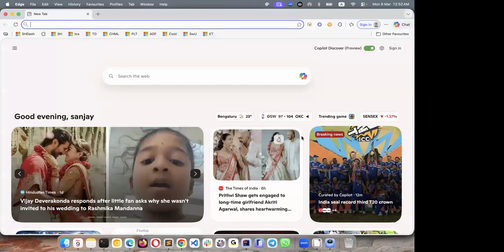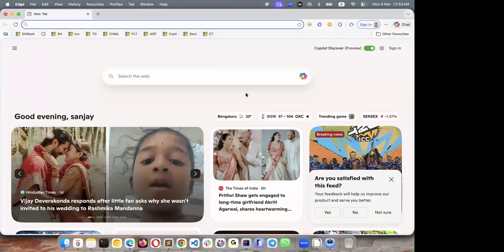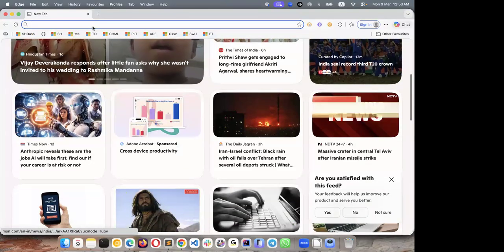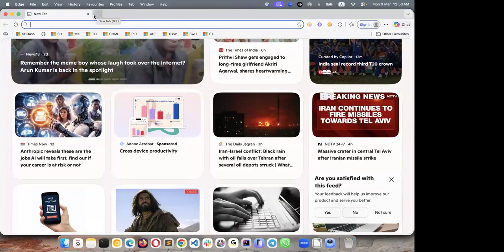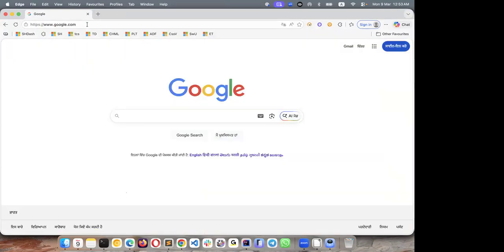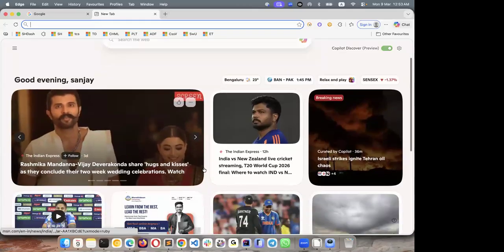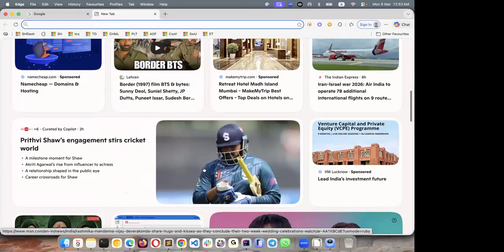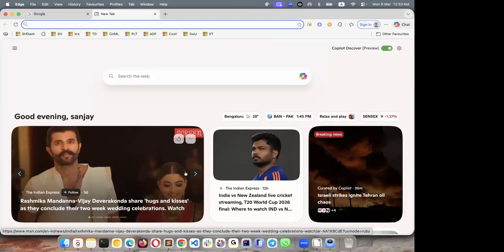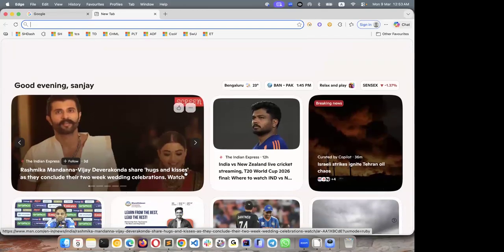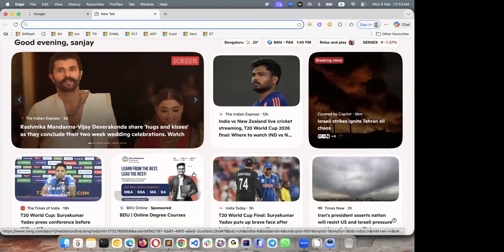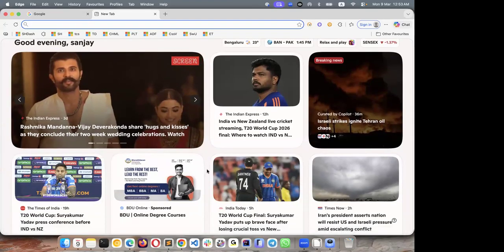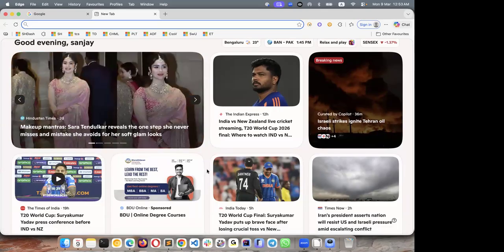Hope you all have used the Edge browser. Whenever you open the Edge browser, you see this kind of feed come up. Like here I open google.com, let's say. Now if I have to open a new tab, a new website, I will click on this and the tab will open this feed, right? But as a software tester, for my career, this feed is not at all useful, right? If we replace this feed with a software testing feed, will that be helpful for our career, to get more package, get a job, and keep ourselves updated, right?